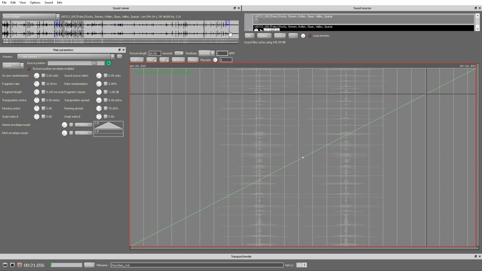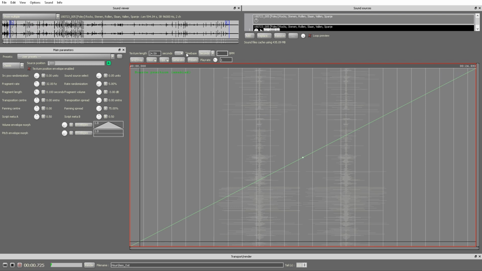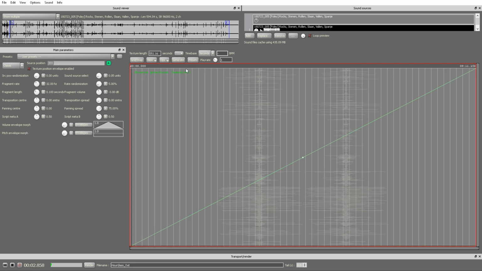Okay, let's start making our looping rock texture. For that, we'll set a new start and end point, something that has a lot more different rock impacts. And of course, we need to hit that button again to make sure the texture and the source file are the same length, or we'd get stretching.